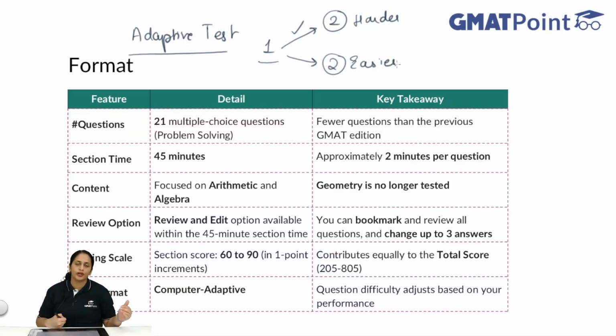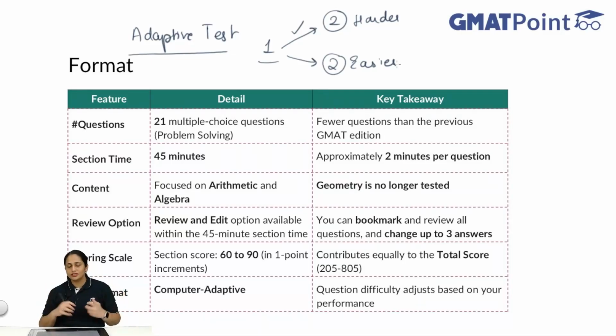So this is the whole point, which makes it difficult for you to skip a question. Because for them to fetch question number 3, they need your answer for question number 2. So they don't allow you to skip a question. Similarly, going back is not allowed, because if you change the answer for question number 1, then question number 2 is also affected. So because of that, within the section, you are not allowed to go back. You are allowed to change the marking of up to 3 of the answers as such.